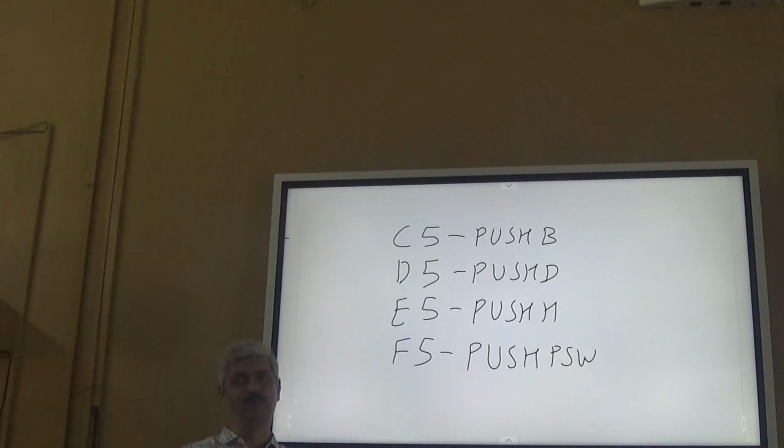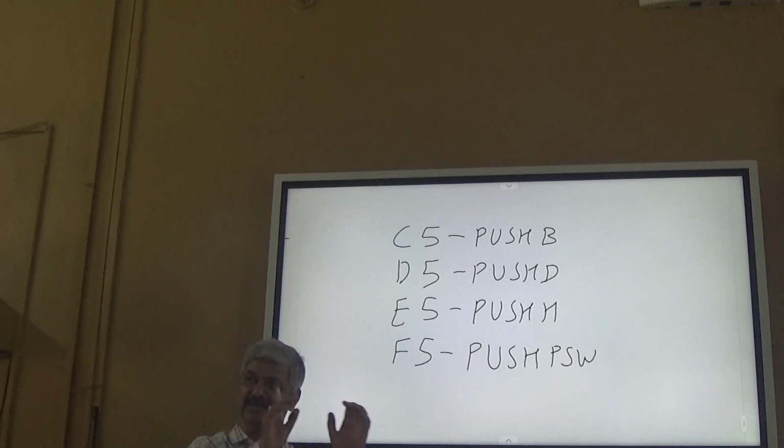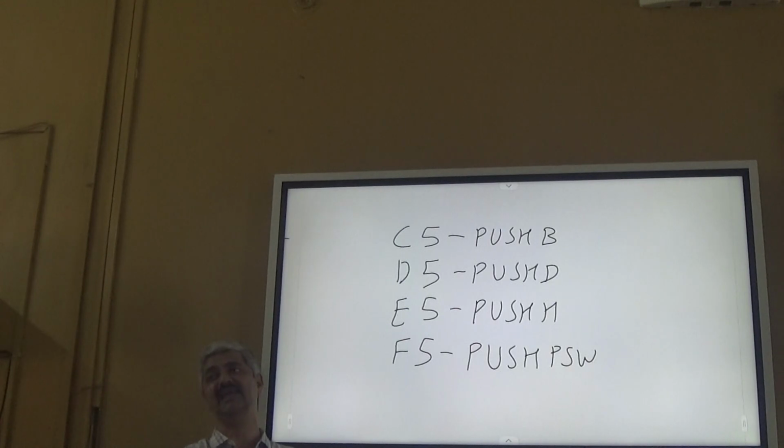मराठीत सांगतो. पुश ही 1 बाईटची इन्स्ट्रक्शन आहे. पहिलं बाईट ऑपकोड फेच. पुश इन्स्ट्रक्शन मध्ये दिलेली रजिस्टर पेअर मेमरी मध्ये स्टोअर करायची आहे. रजिस्टर पेअर म्हणजे 2 बाईट्स. एका मशीन सायकलला किती बाईट स्टोअर होऊ शकतात? 1 बाईट. त्यामुळे किती ॲडिशनल मशीन सायकल्स लागतील? 2. First machine cycle opcode fetch, second machine cycle memory write, third machine cycle memory write.